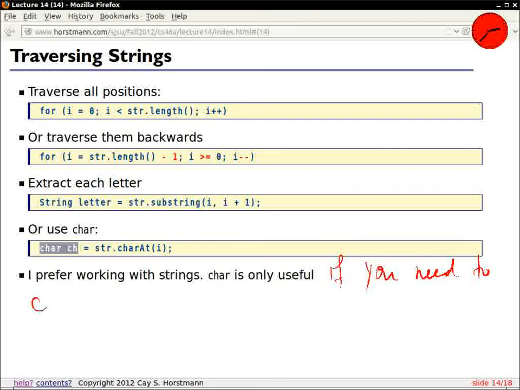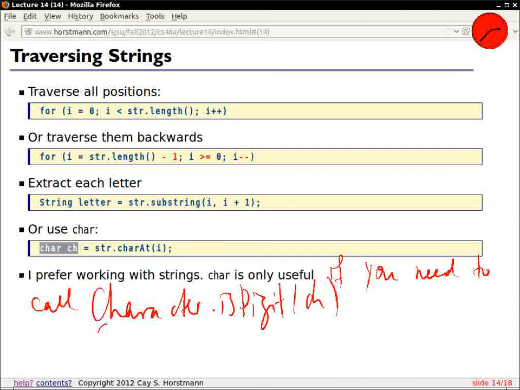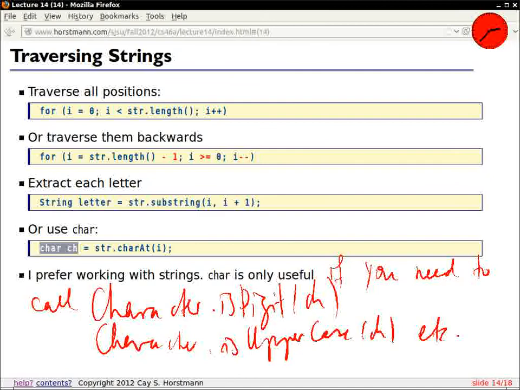If you need to call one of those functions, isDigit, isUppercase, and so on. There are a few predicates in the Character class that let you do these kinds of tests.